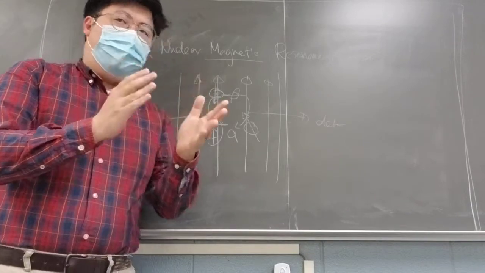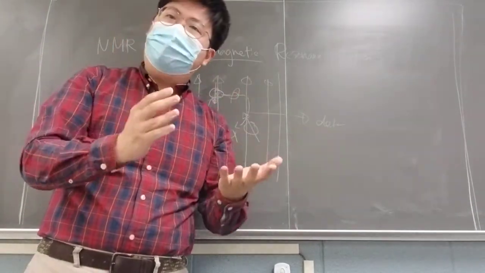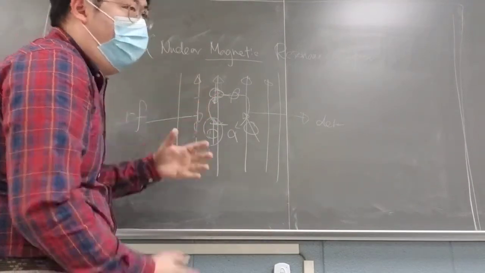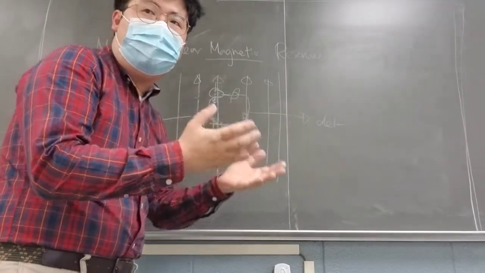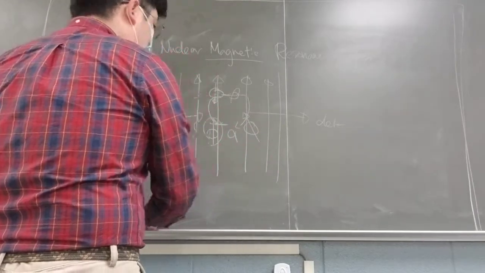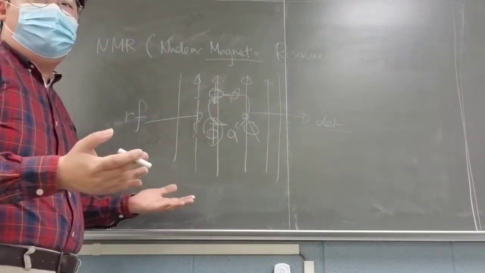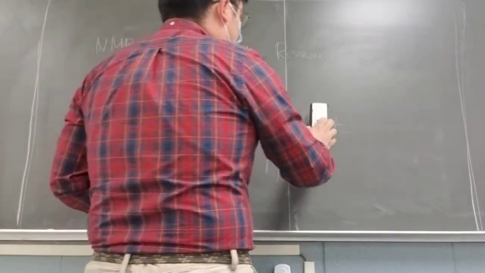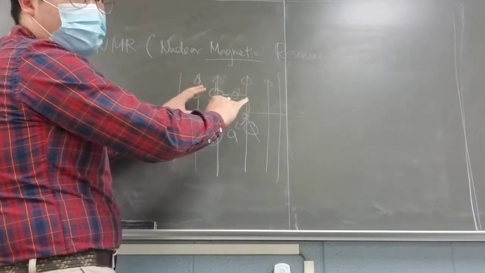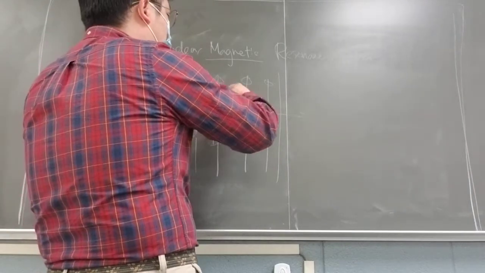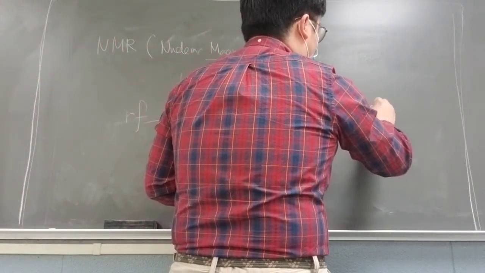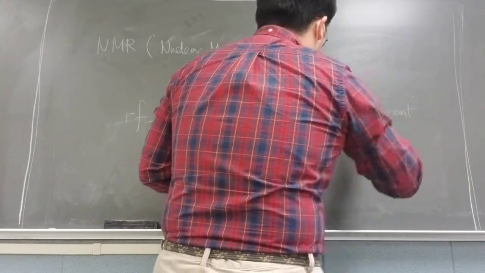Now you guys wonder, okay, if it's the same carbon, same hydrogen, what will be different? Because the gap between these two will always be the same. It's the same carbon, same hydrogen. Well, if they all had the same signal on the same spot, there would be no information there. The thing is, this energy state is not always the same for the same carbon, because it can be very sensitive to its environment.